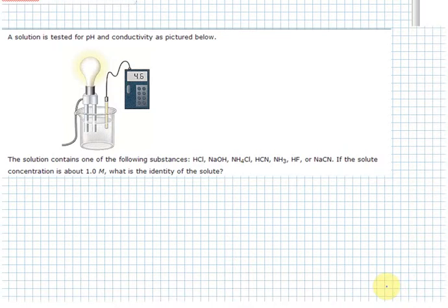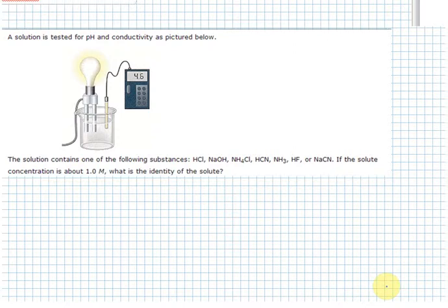Here is my favorite question from Zumdahl. Well, they're all my favorite, but this is one of my favorite. This is from chapter 14. Can't remember the exact number here, but a lovely little picture. I've got two probes sticking into my aqueous solution here. Again, we're assuming everything is aqueous.